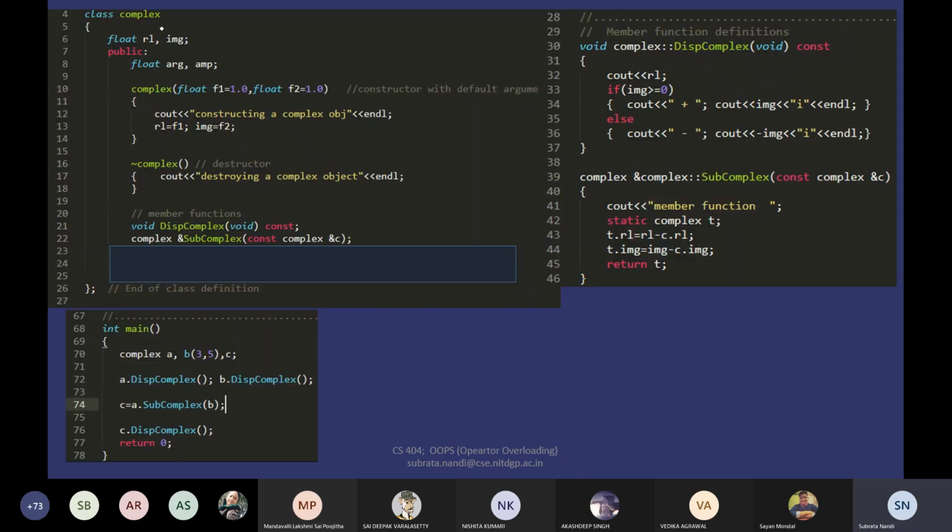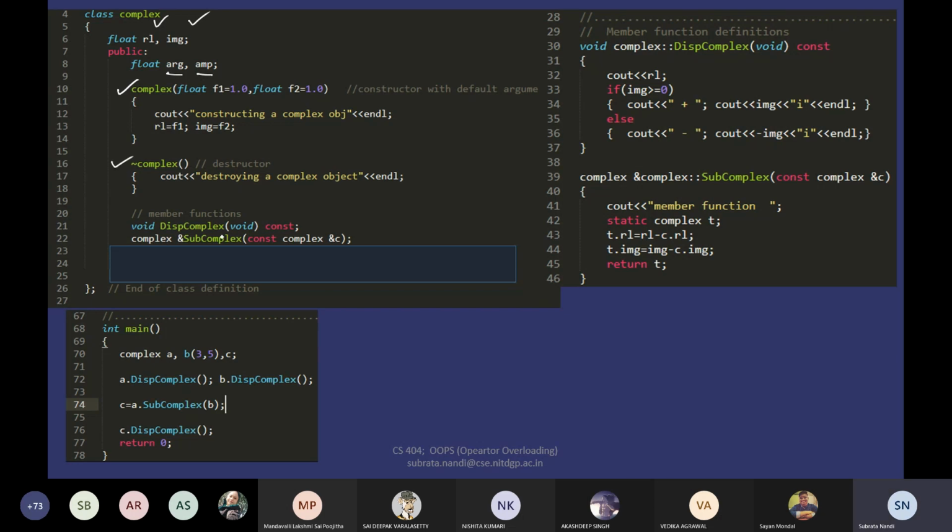So we declared these two as private data members, so that the original real and imaginary values cannot be changed and the number remains intact, but we may decide to consider the argument and amplitude to be public. And this is the constructor and this is the destructor.